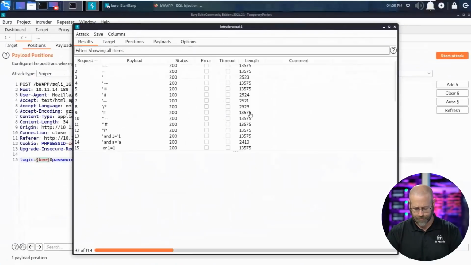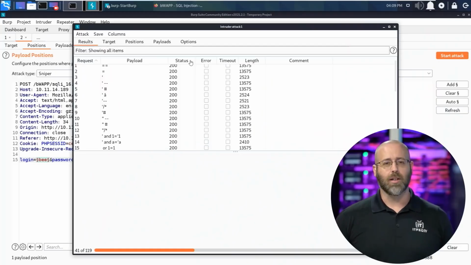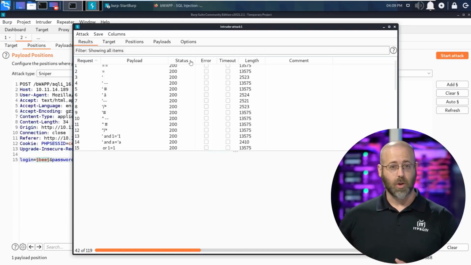Now, what's interesting is this is where it lends to your understanding of how web applications work, right? So I'm going to zoom out here. One of the things I like to do is look at status, and I like to look at length. If I start getting a bunch of 404, page not found, or 401 and 403, unauthorized, or 500, there was an error on the server side, I know that's not what I'm looking for. If I get a 200, that means it was successful. It actually sent a request and the web application said that was okay and returned something.